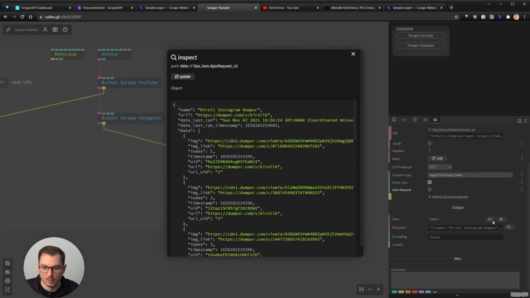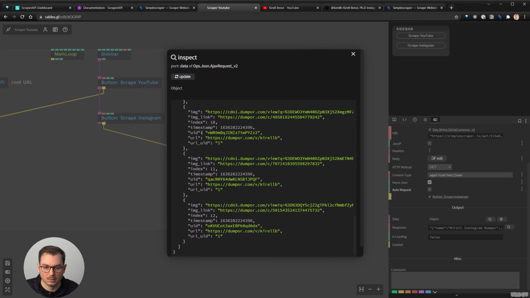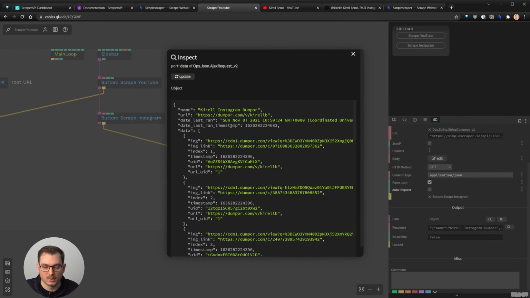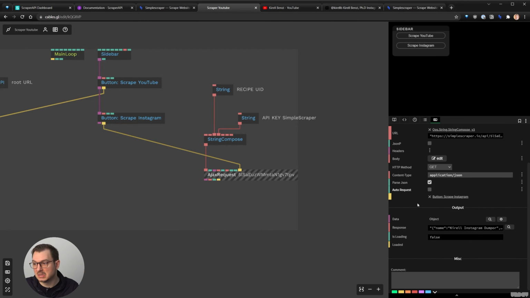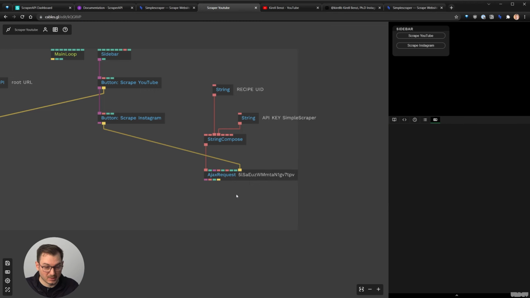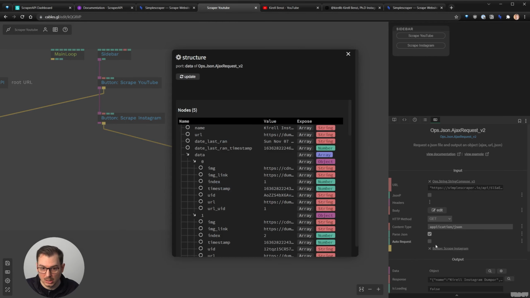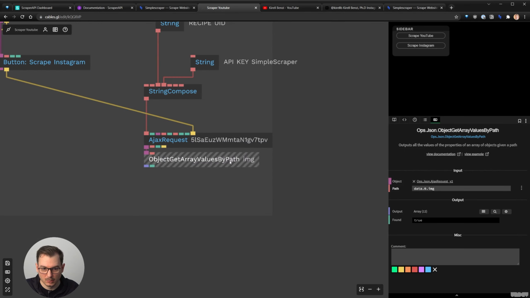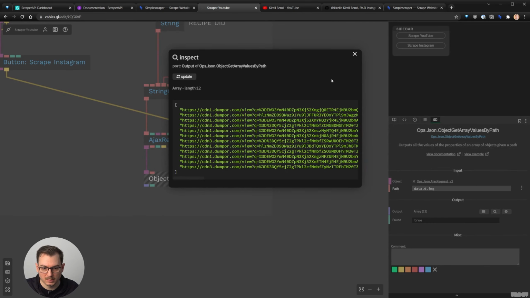and you see now, if I open the object, I really have all the information, right? So from the last run, the last time that I did the scraping, I have got the image and image link. What I really want to have is this one here, the CDN for the image, and just put this in a regular texture. So it's a JSON object. I can just go here, click here, as you know, and get the image. If I click on the array, Cables will automatically find the right path and find all the URLs here.